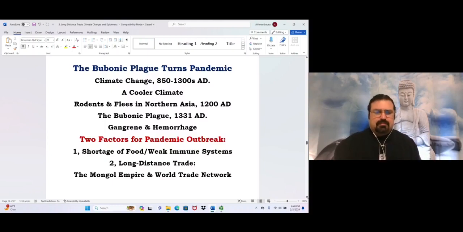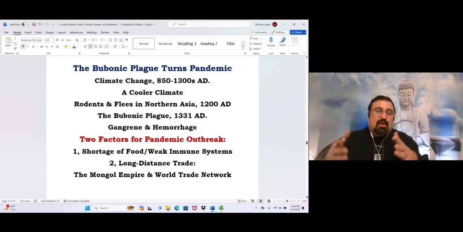But there was another effect of the cooler climate, and that is that it affected certain animal species as well, in terms of limiting their water resources, their water supplies. And as their water supplies dried up because of the lack of rainfall, they started moving from their habitat, and they started moving into settlements. They started moving into rivers where there were farms, where there were towns and cities.